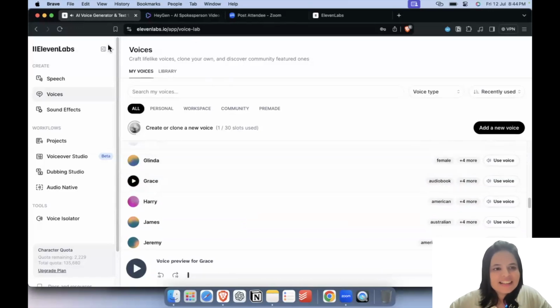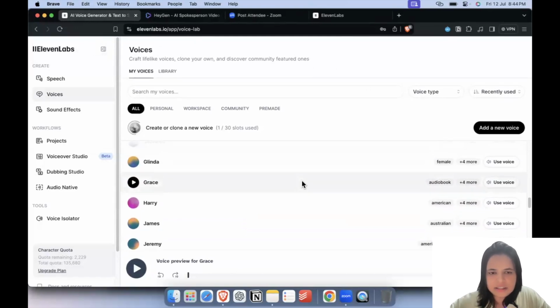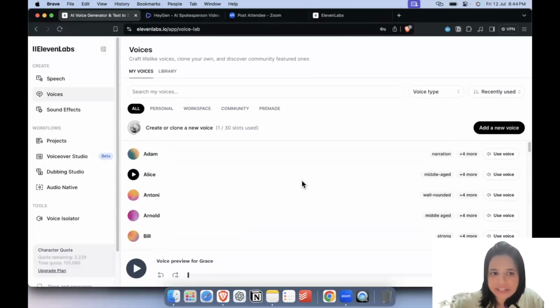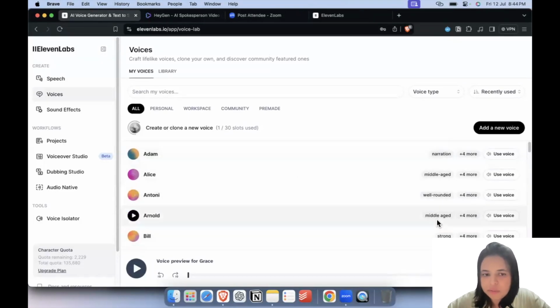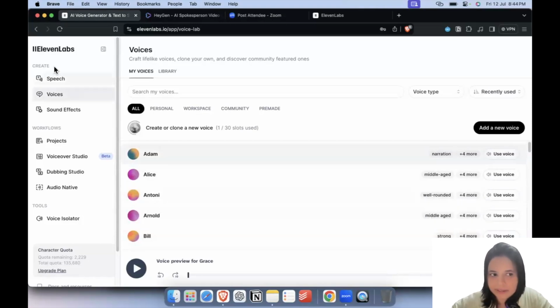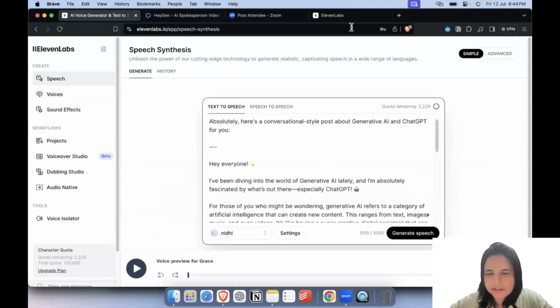Okay. So basically you can choose one of these. These are all available for free. All of this is available in the free tier. In case you want to create, for example, a confident young man with an Indian accent or something like that, you can give those characteristics separately to Elevenlabs and create it. It's very simple. Once you log in to the free version, you just have to get started. I'll show you how, but it's very easy to get started, okay?